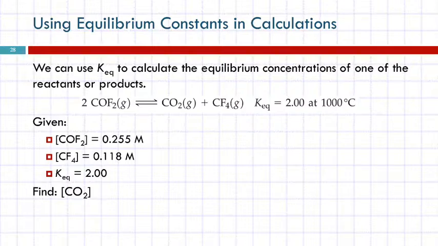So the point of this is not to just calculate equilibrium constants for the fun of it. We use equilibrium constants to predict the concentrations of the reactants and products at equilibrium. So we start with this much this and this much that, and we put them all together, and we want to know, well, what's the concentration of this going to be? That's what it's useful for. So if we are given the equilibrium constant and all but one of the concentrations, we can find that concentration.